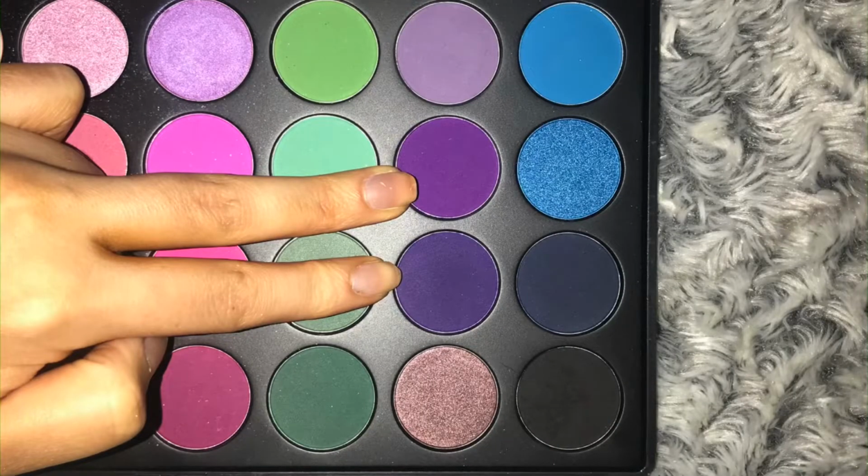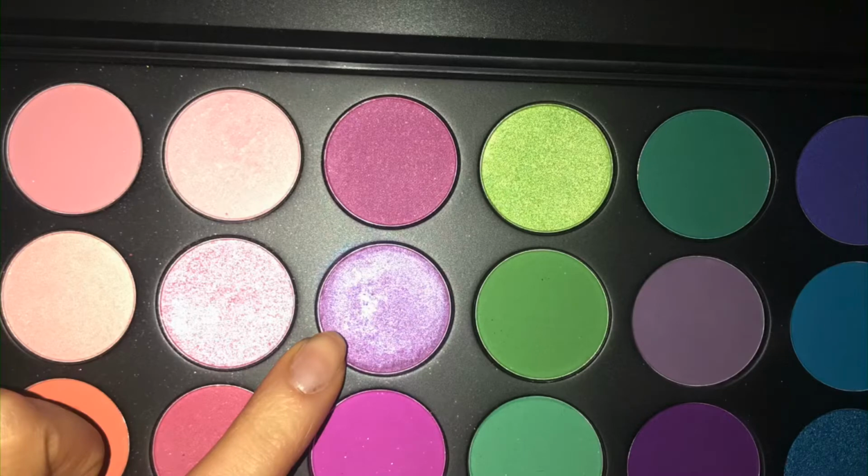Sorry guys, I don't actually know what's happened to the clips I filmed for this part, they've just deleted themselves. But these are the two colours I'm going to use next, and this is the iridescent kind of purpley glitter pigment I use to just push it onto my lid with my finger.